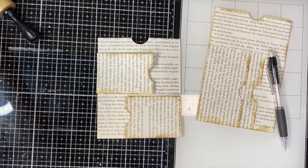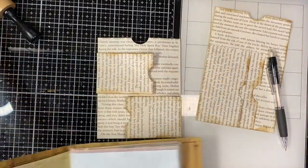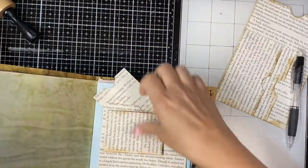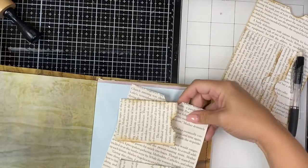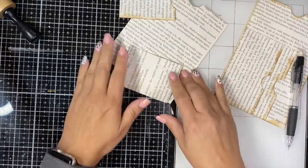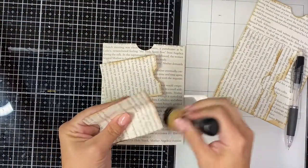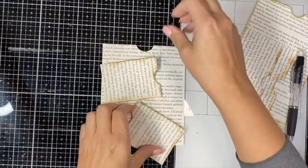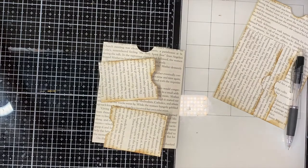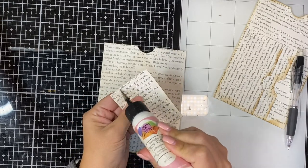Then we can have some tiny tags go in here. You could have one go this way and one go this way, or have them both go the same way — I actually kind of like having them go different directions, so I'm going to be wild and crazy and do it that way. I do need to think about whether, if I put this on a page in my mermaid journal, I'll have room to pull the tag out — yes, I should have room. I need to get back to that journal; it's been so neglected.